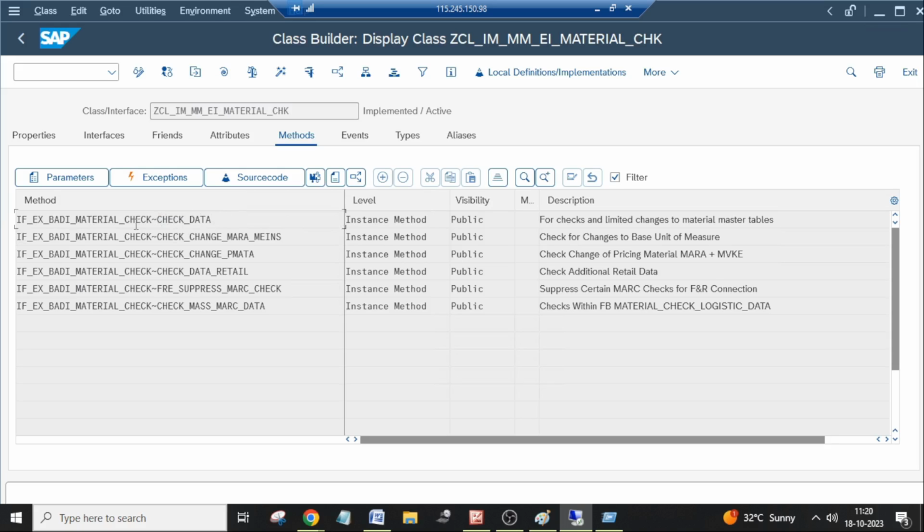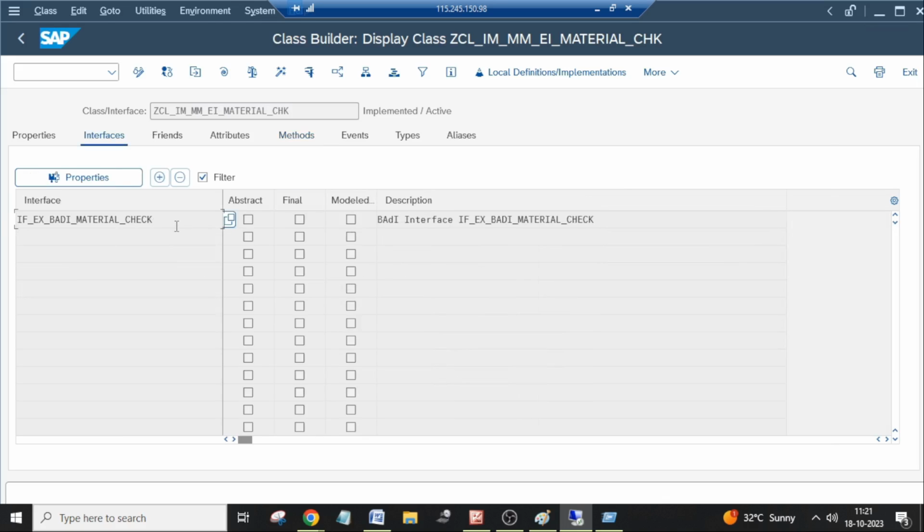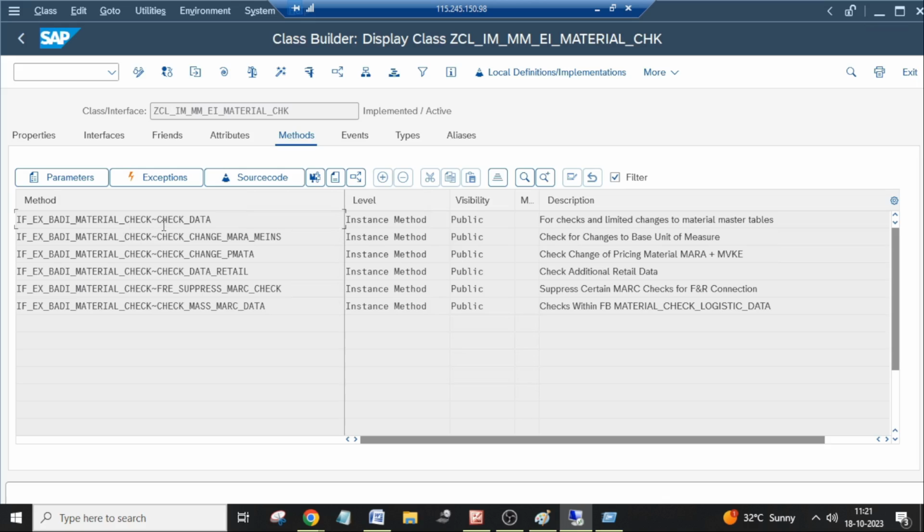Method name is same, but it represents two different interfaces. That's why they are not duplicate names, right? That's why you can add multiple interfaces with the same method name. You can add interfaces here in the interface section, and you can implement the method here by double clicking on that. Okay.